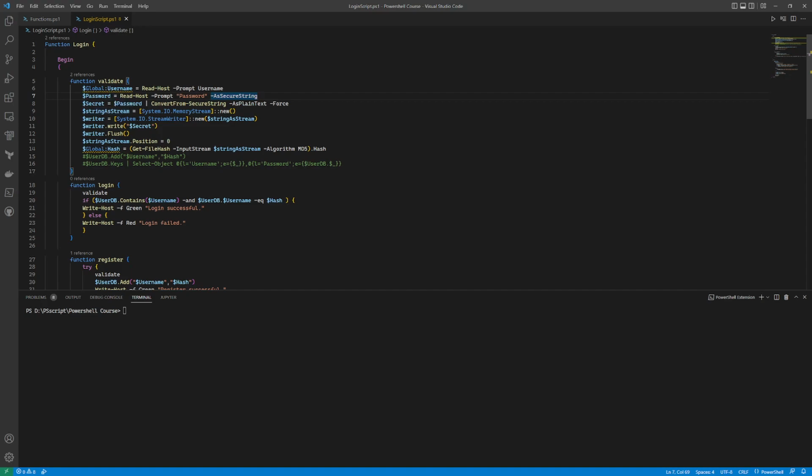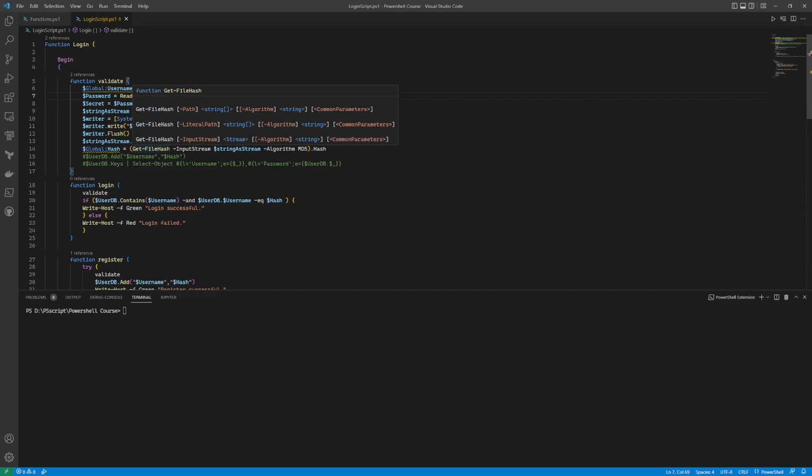And then we are using a stream, memory stream, to write the string into a stream writer. What we want to do is basically getting a hash of the string.